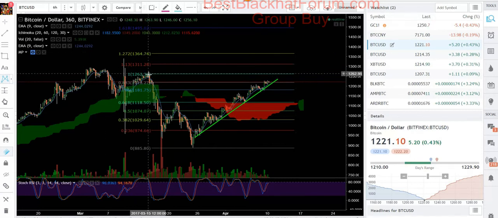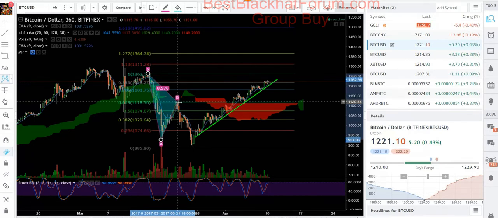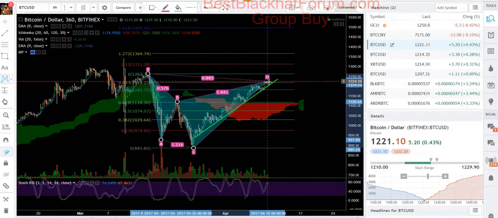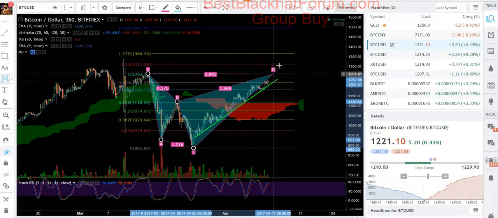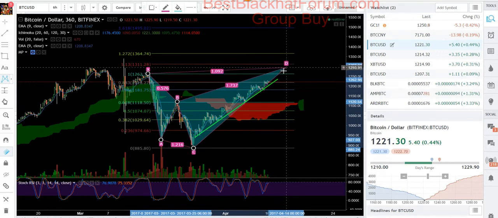So, but this particular sell-off right here is painting a harmonic pattern. Okay, this pattern right here is, if this were to sell right here at the 88, actually anywhere between this 88 right here and this 1.13, it's considered a shark pattern, which is a bearish pattern for a sell-off.